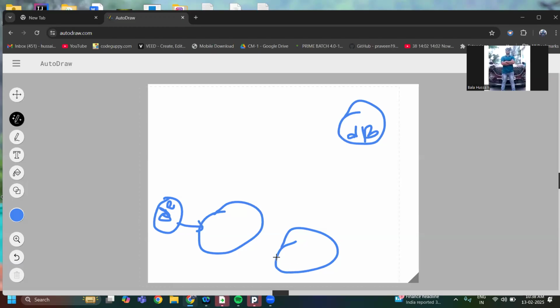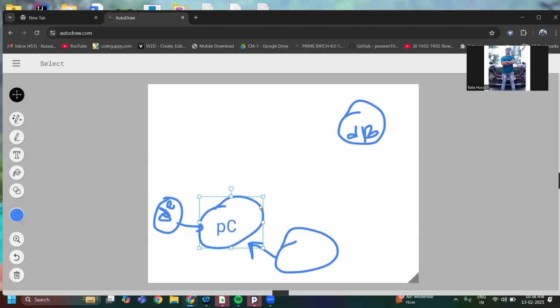If a user sends a request to our cloud, our application is on-premises, in a private cloud. So some user sends a request, and this application needs some data from the DB.